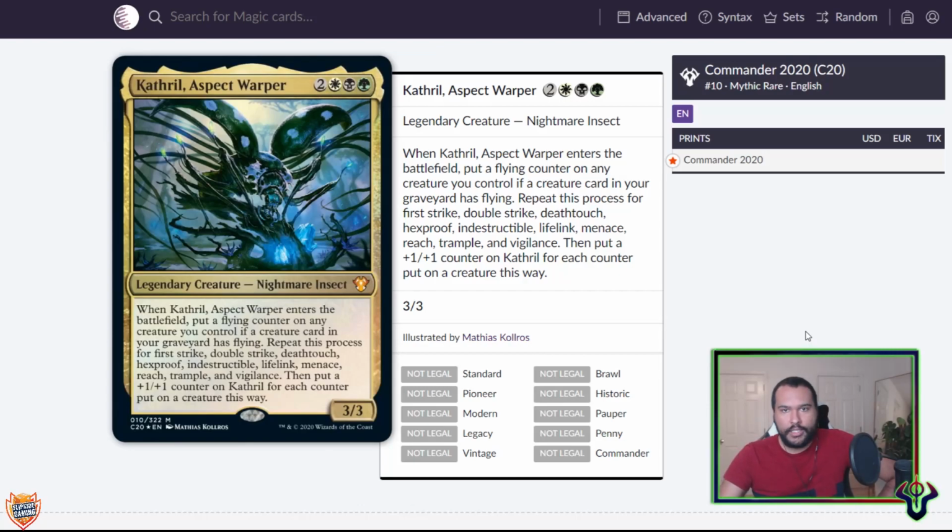Charix, Aspect Warper is a 2 white, black, green nightmare insect, 3/3. When it enters the battlefield, put a flying counter on any creature you control. If a creature card in your graveyard has flying, repeat this process for first strike, double strike, deathtouch, hexproof, indestructible, lifelink, menace, reach, trample, and vigilance. Then put a +1/+1 counter on it for each counter put on a creature this way.